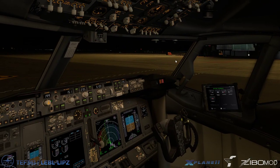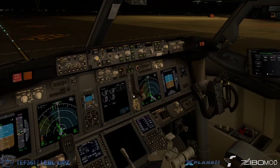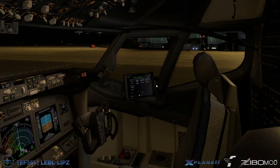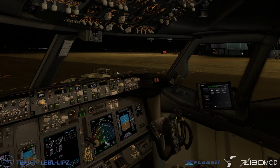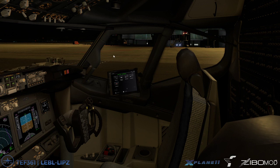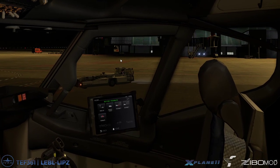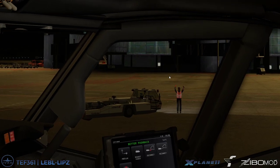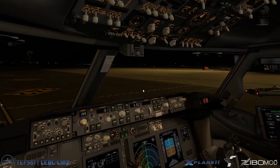We are waiting for the hydraulics because maybe there's something working on the gear or anyone in front of the engines and they can suck in, so always wait if there's the person, the master person or the bypass pin. There he is. Okay, so let's continue with our flow.